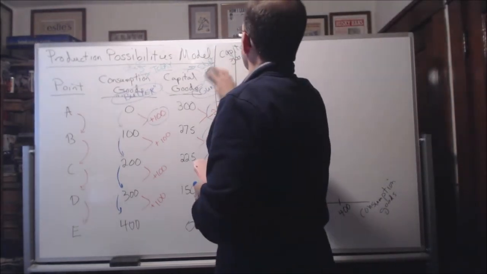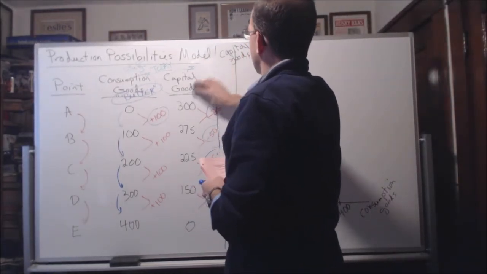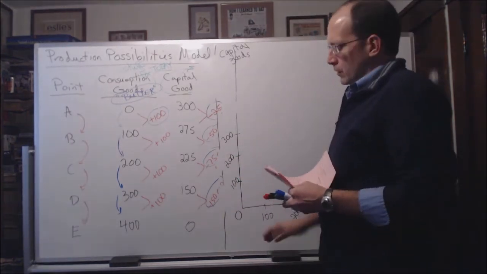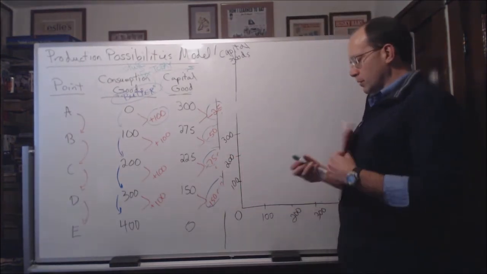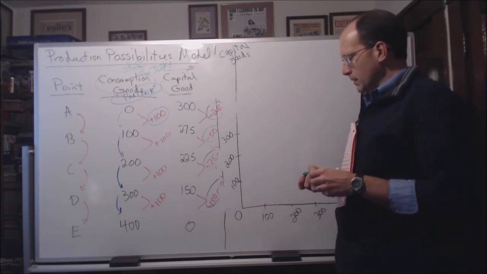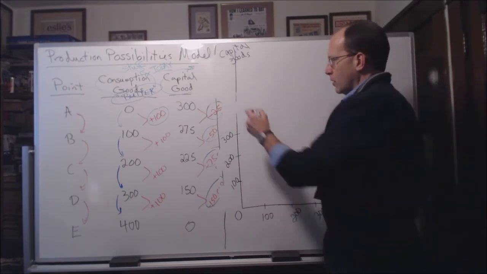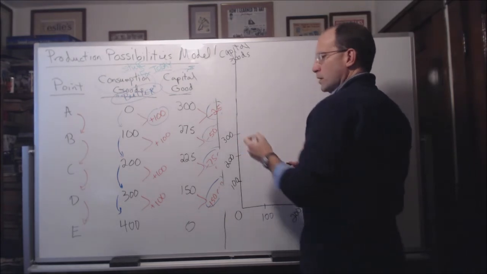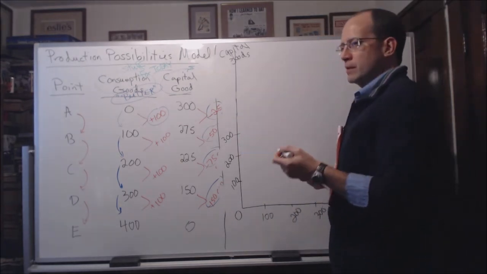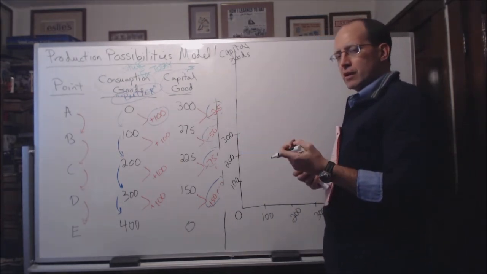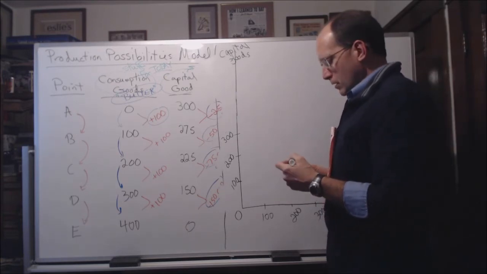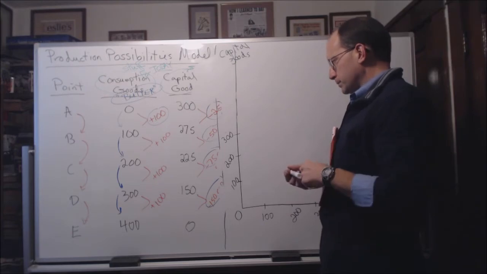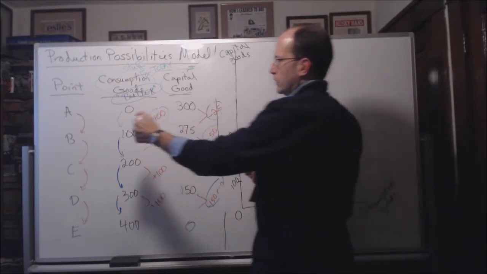And I'm going to get rid of a couple other things so we can focus on the graph here. What's going to happen when we graph the production possibilities frontier is that the law of increasing opportunity cost, Ryan Braun and Ron Dunbar, is going to mean that the PPF is not a straight line. It's going to have a curve to it, as we'll see here in just a second. So let's plot the points that we had from over here.